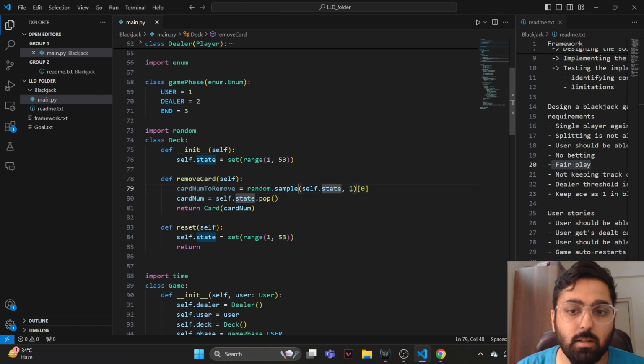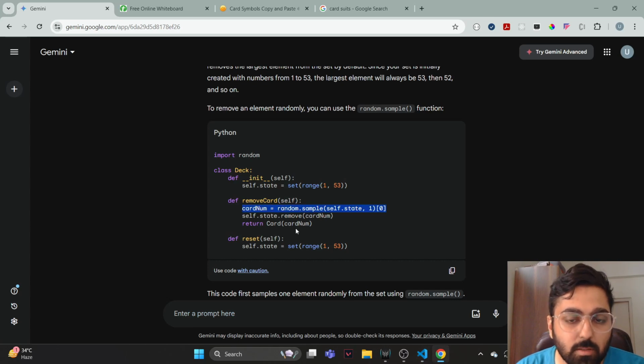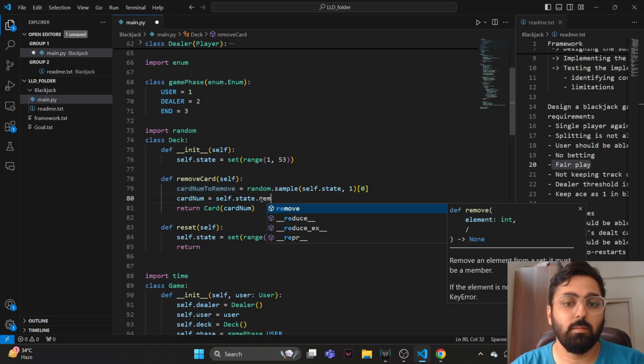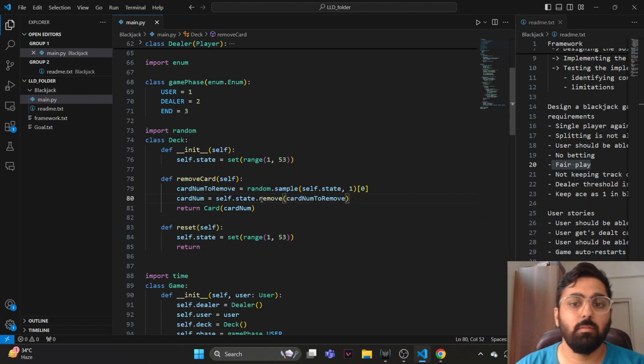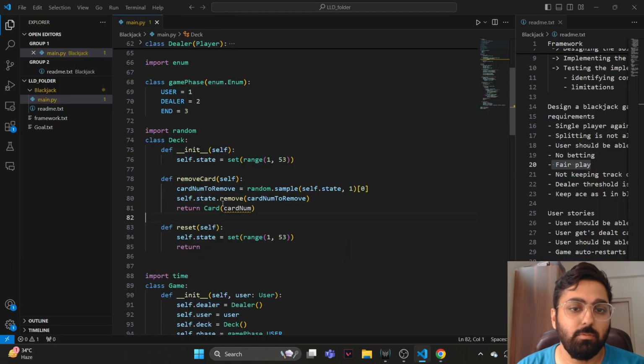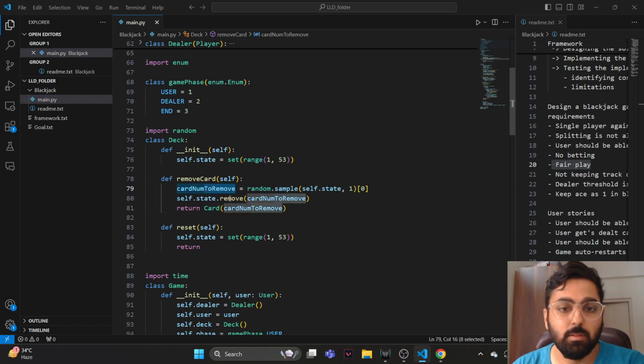Self.state random sample, we get the card to remove, and then self.state.remove. I could just have called it card num to begin with.